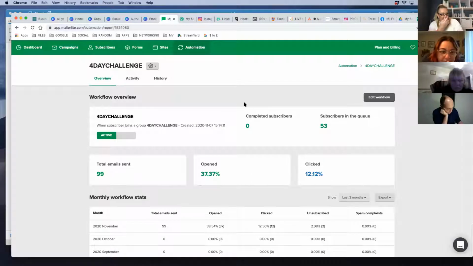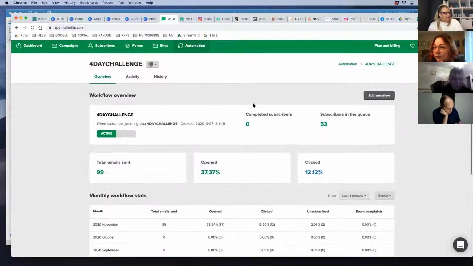So this is my automation area. This is telling me that there's 53 people in the queue to get an email based on the automation that I've sent out. 99 emails have already been sent. 37% have opened them, 12% have clicked them. If I want to, I can go and see who's done what.